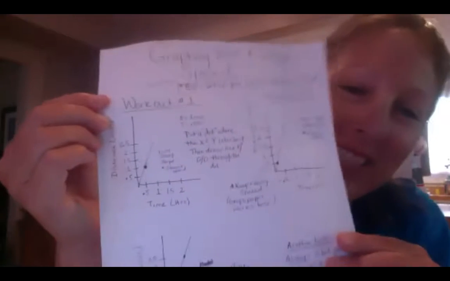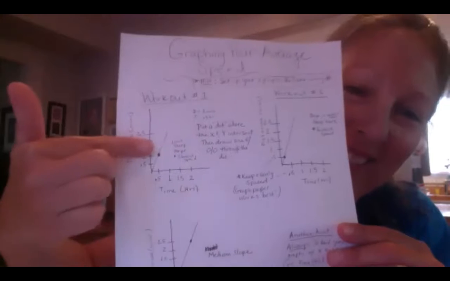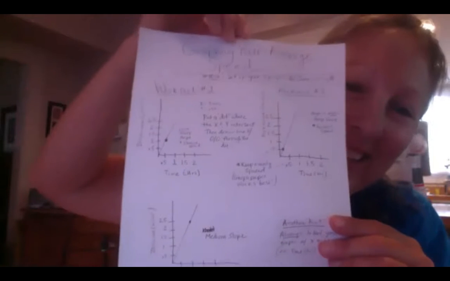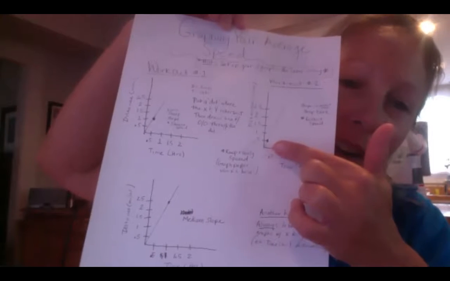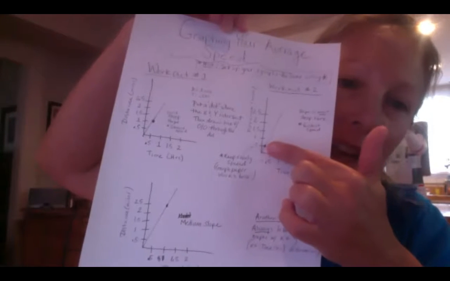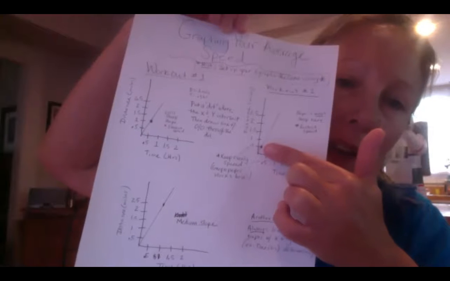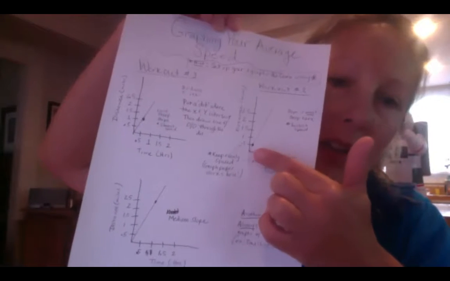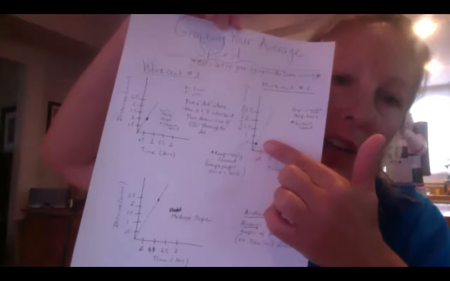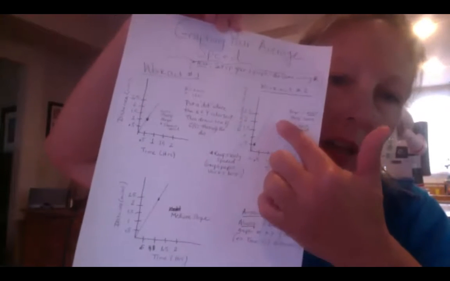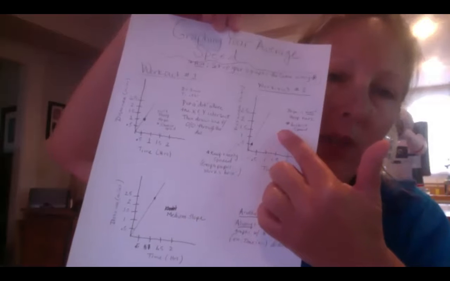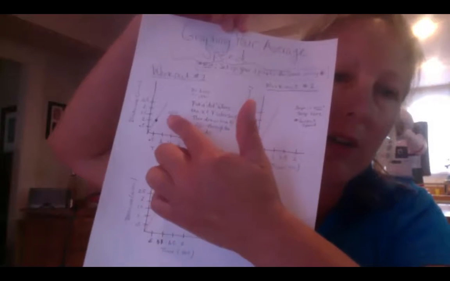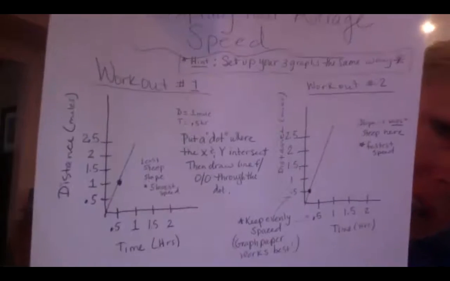Sorry, this is so awkward because it's a mirror image. So I have to go, okay, here, okay. So in my second workout, I went only a half a mile, but I did so in 10 minutes, which was 0.17 hours. So I was way over here. Notice this line here has a steeper slope than that one because I'm going faster here. So I can get this a little closer. You can kind of see that.